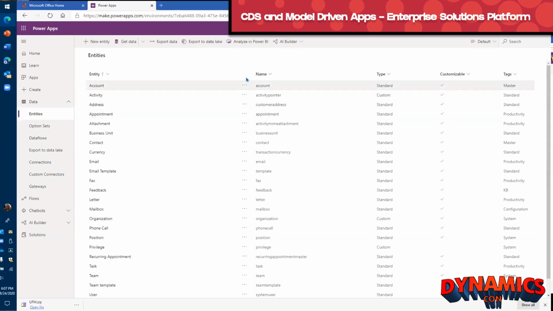So when I have entities popping up on my screen, what do I mean? I just created a blank database. I didn't create any of this. Well, back to when we talked about the Common Data Service and Common Data Model, the Common Data Service being an implementation of the Common Data Model, we see a whole bunch of entities here, and I'm just looking at the default view, not even all of them. Here are the entities I was talking about. This comes from these data structures. Here we see account, address, email. They should be pretty intuitive as to what they are. These already exist in a blank database. I didn't have to do anything except say please give me a new database, and magically they appeared.